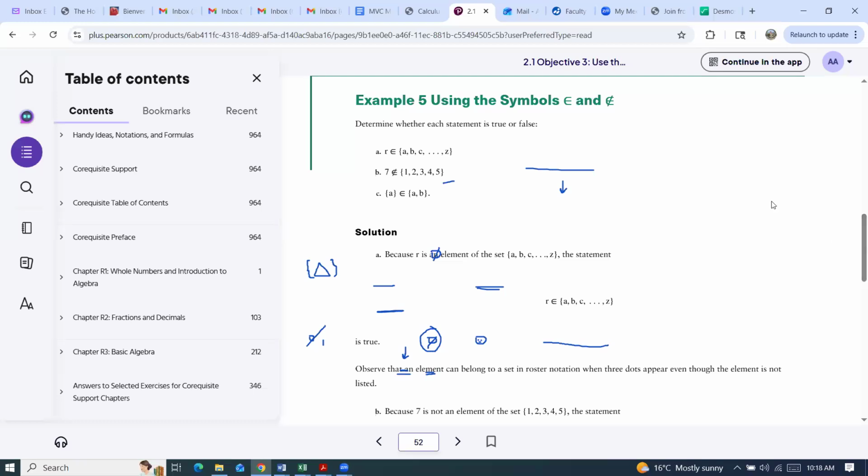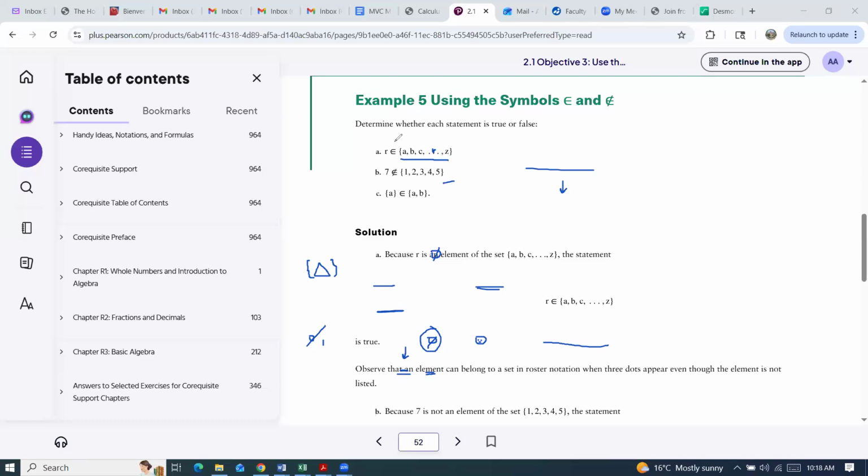So anyways, there are a few sets provided in example 5 here, and one of them looks like a set of letters of the alphabet, right? So 26 or something lowercase letters here, and they ask: is the letter R among those letters? We say yes, somewhere along the road you will encounter the letter R, right?